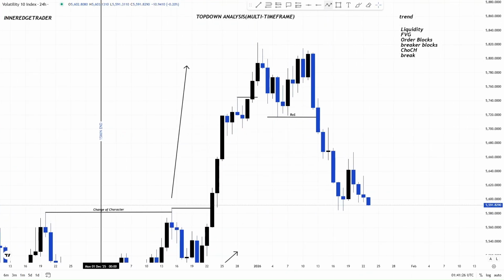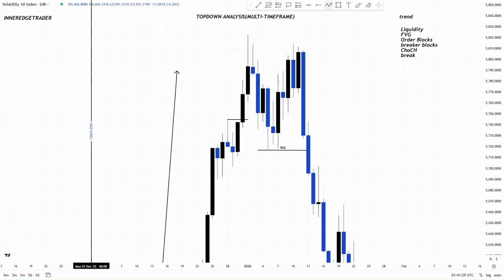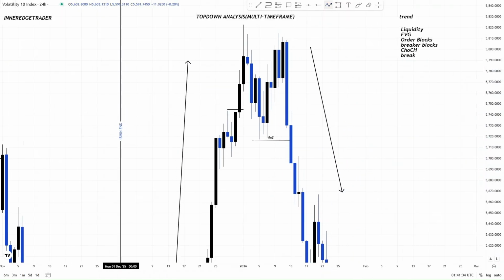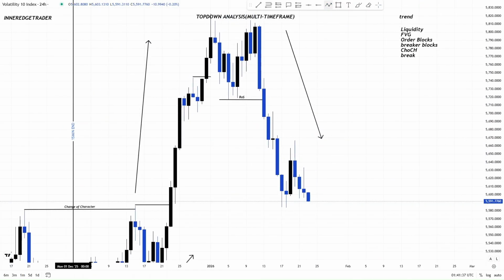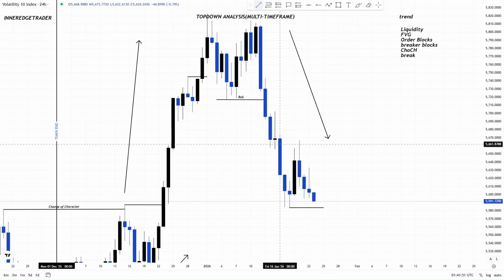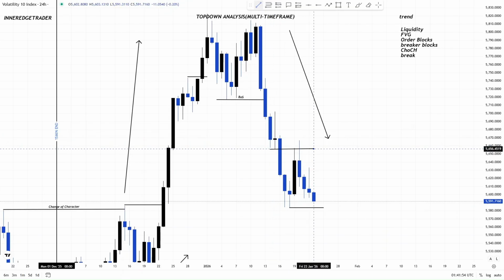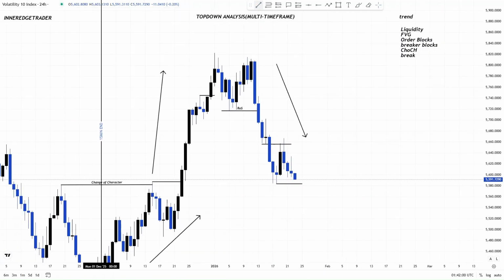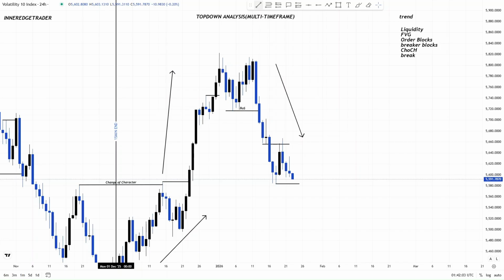The recent break we had is around here, which started to shift the market momentum to the downside. So right now you can see the market is in a downward momentum. The current low is going to break, and might break, may not break, depending. What analysis tells us is that the market is moving in a bearish direction, and we'll just follow that understanding of how the market is moving throughout that period.